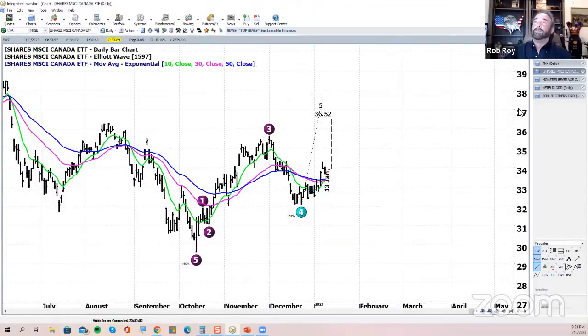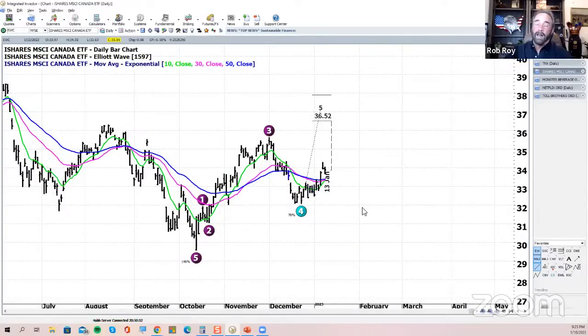We have the EWC barely hanging on here, right at that level, right at the last Fib level, the last bastion of support here from a Fib standpoint, which is 78.6 on the wave 4.